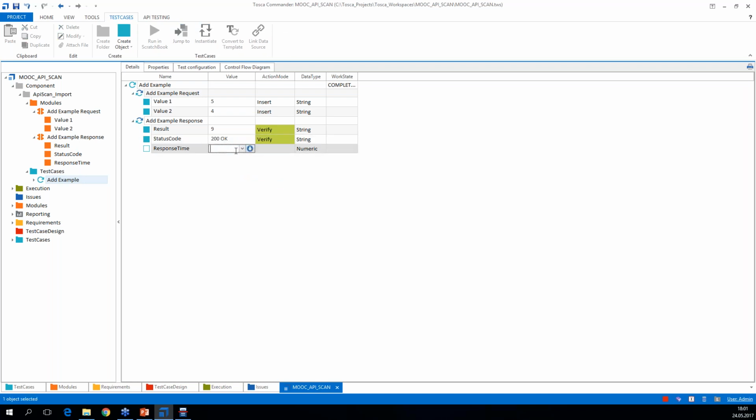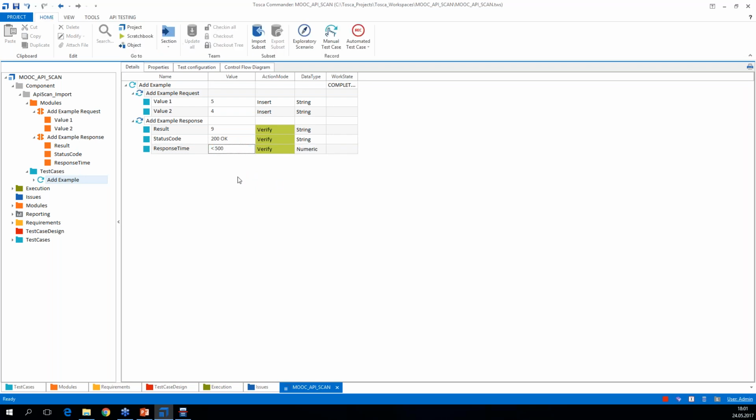And the response time, I want the response time under, let's say 500. Maybe also very important to mention, the response time is in milliseconds. So if I'm writing 500 milliseconds, that's a value of half a second. So if I'm writing 1000, then I'm accepting that the response time is lower than 1 second.